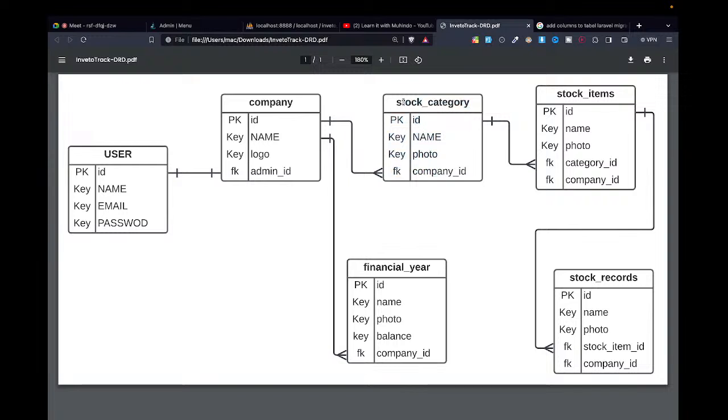Let's begin with stock and then we shall come to the workers. Companies should be able to add their workers, of course. So we are going to begin by creating the table of stock category. That is the main table. Then after creating this table, we go ahead and create the financial years and the rest.